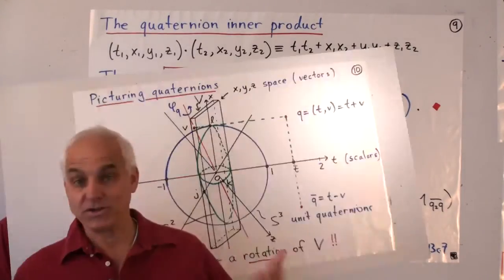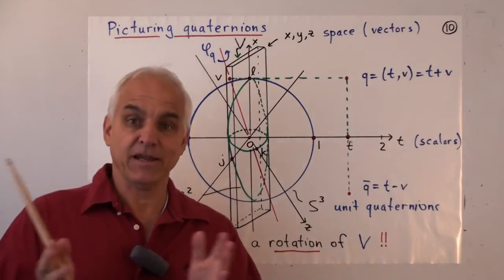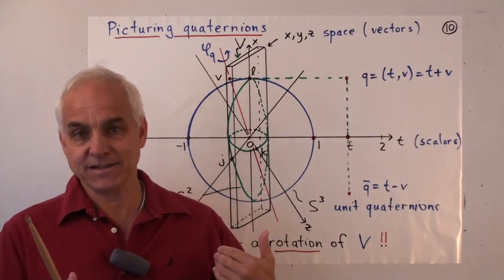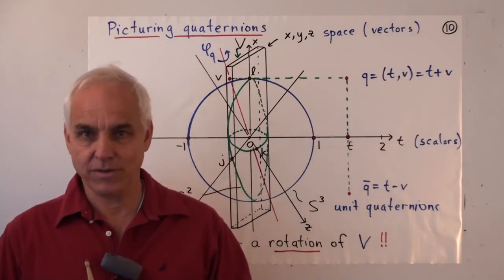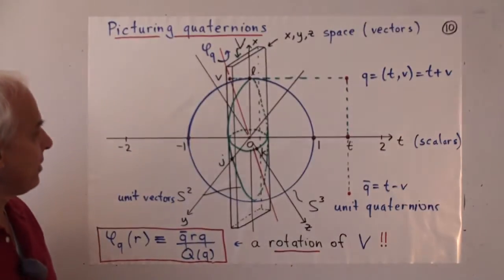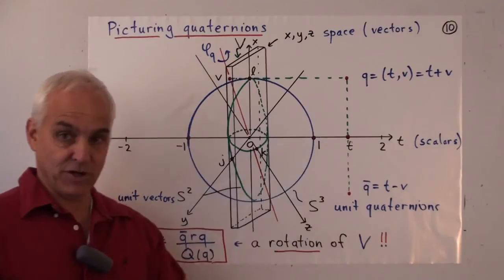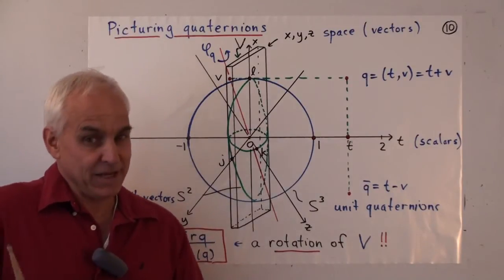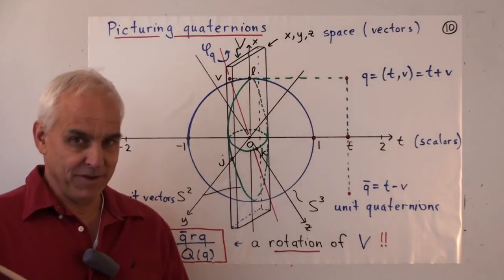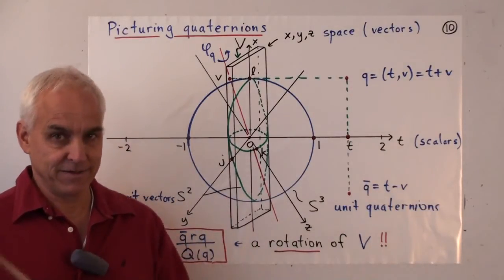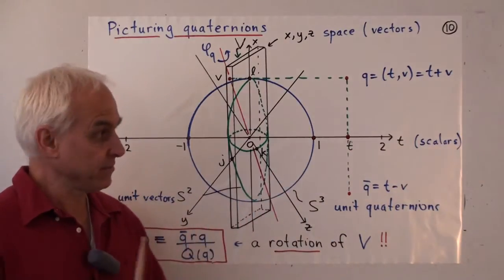So far we've been talking about quaternions purely algebraically, and relating it to linear algebra. Now we want to have at least some kind of physical, geometrical understanding of what's going on. So we're going to try to draw a picture of this four-dimensional situation on this two-dimensional surface. And of course that means we're going to have to collapse things a little bit. We're not going to be able to view the whole thing as it really is. But nevertheless, I hope this will give you some orientation on how to think about things.